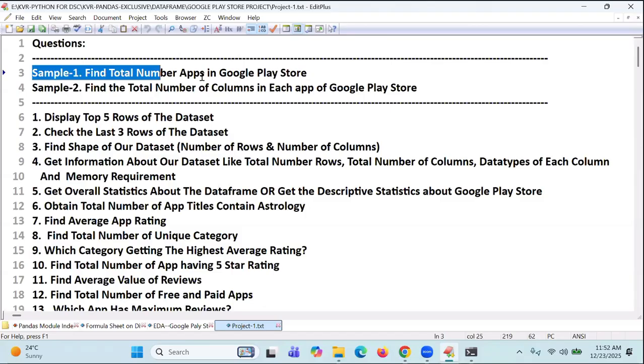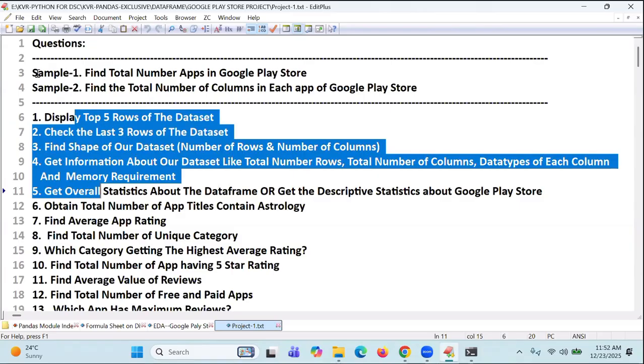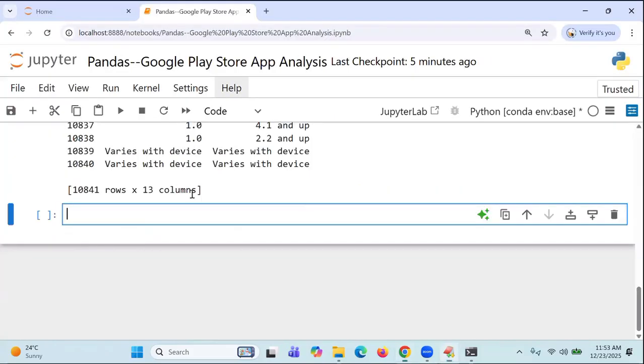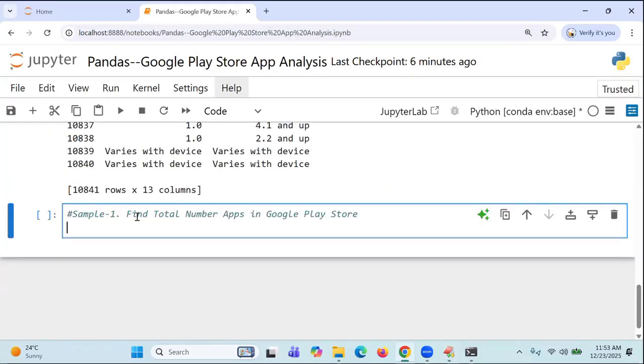Find the total number of apps. Actually, they gave the answer also. They gave a sample question; that is not an original question. They said find the number of apps in the Google Play Store. So how do you find it? That is the question you need to write like that, and you need to start giving the answer. Come on, right. So coming back to the point, here I'm going to take up, find the total number of apps in the Google Play Store. One minute, students.